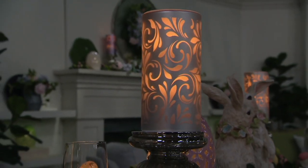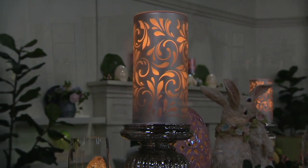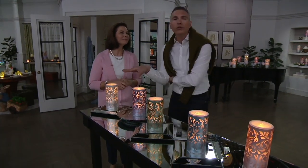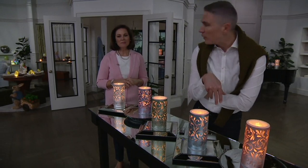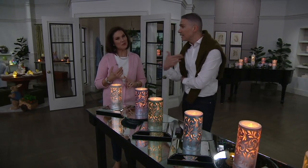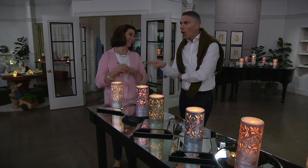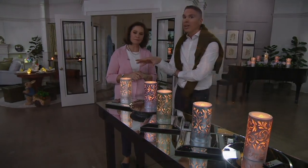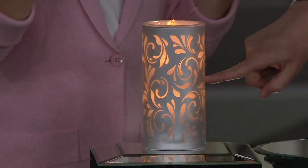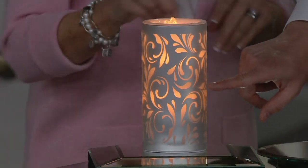Here are your color choices. For less than $30, or even better, $9.94 on easy pay — what a beautiful gift. You're going to somebody's house for Easter? Bring this. Mother's Day, girlfriend's birthdays, christenings, confirmations, baby showers, bridal showers. What about the wedding sign-in table? There's the silver for the wedding — or a silver anniversary. Then right over here, the lavender.